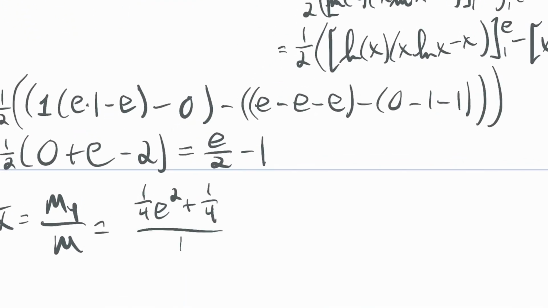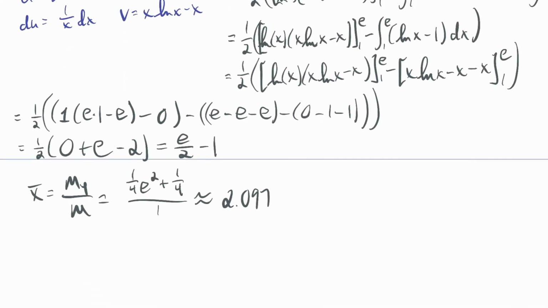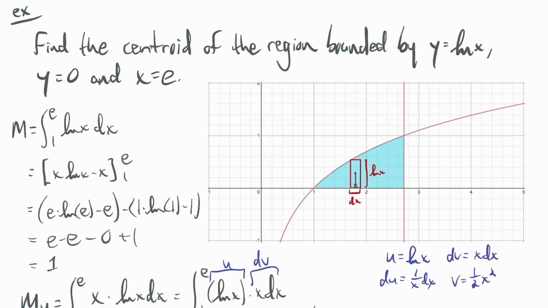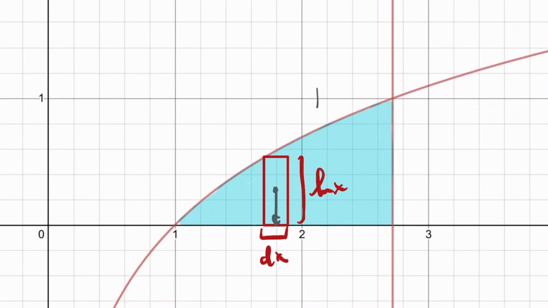So how much is that? I'm starting to get nervous. This seems like it's too big. We might have a mistake somewhere. So that e squared is making me worried. Yeah, this doesn't seem... Oh, no, wait. Oh, okay. 2.097. Let's call it good enough. Hey, that's a little bit more than 2. I was worried for a minute there. But no, that's fine. So a little bit more than 2. So roughly right there. There's roughly where it is.